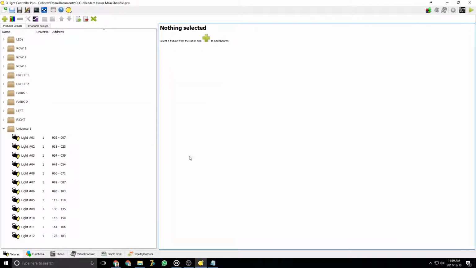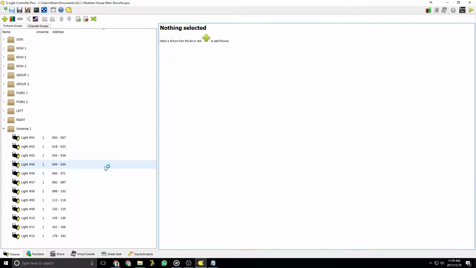Now, the first thing you need to understand is DMX. DMX is a communication protocol that is used by lights to communicate with one another. The basics of it is in QLC, the fixture number or the channel number, as I'm going to show you in a bit, needs to match the channel number on the light. It's pretty simple to set these up. On the light, you just use the menu or use the user manual, or whoever's setting it up or bringing it in, the rental company can hopefully do it for you.